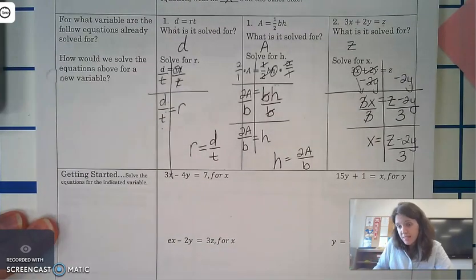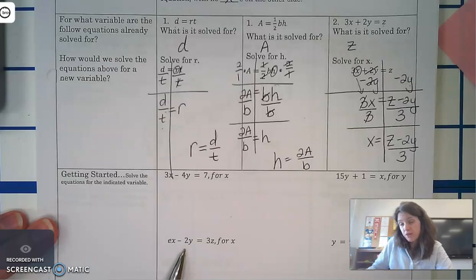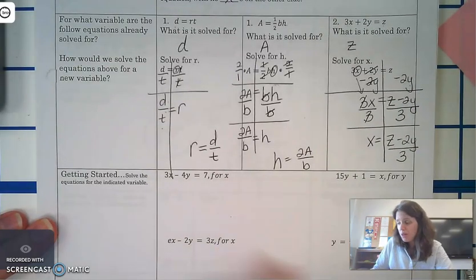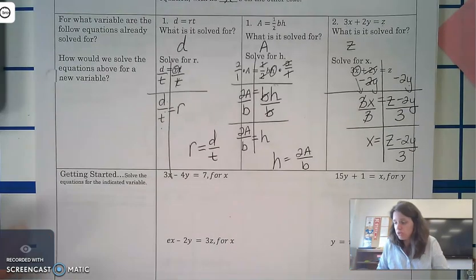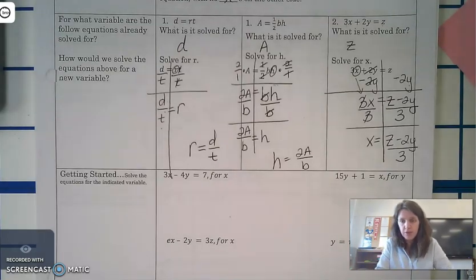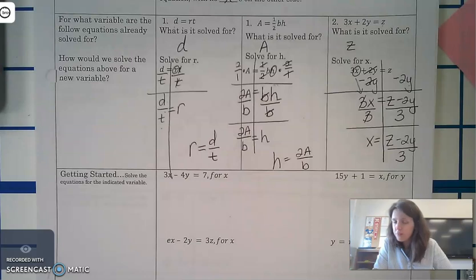Okay, so I've given you some examples. I've also given you some practice problems to try out here, and there are some harder practice problems on the back for those who want a challenge. And if there are any questions, please just reach out and I will answer whatever comes. Hopefully you guys are seeing this isn't very different from solving a regular equation, just using letters instead of numbers.